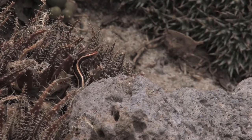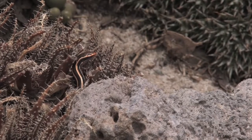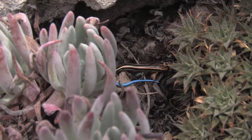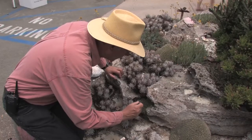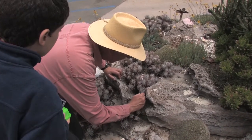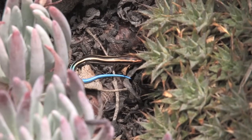You're looking at one of the real jewels of our native lizards — not often seen. This is a baby western skink, and the babies have these incredibly electric blue tails, making them very pretty, but probably serving the purpose of attracting a predator to the tail rather than the lizard's body, so the lizard would potentially get to escape.